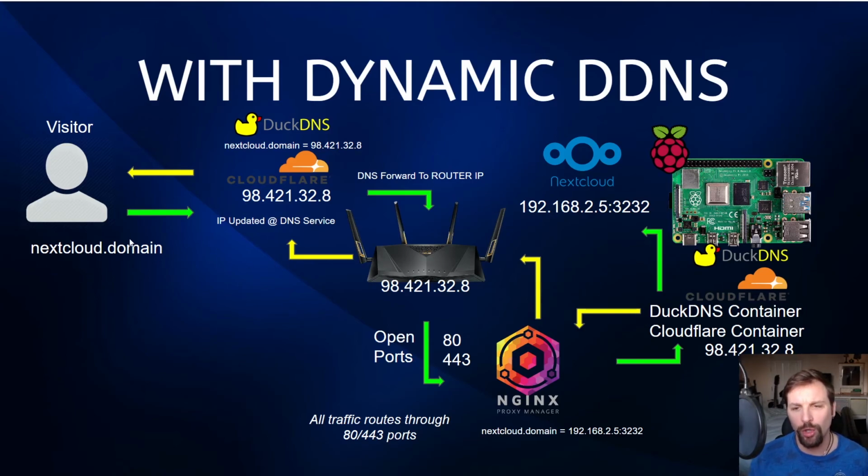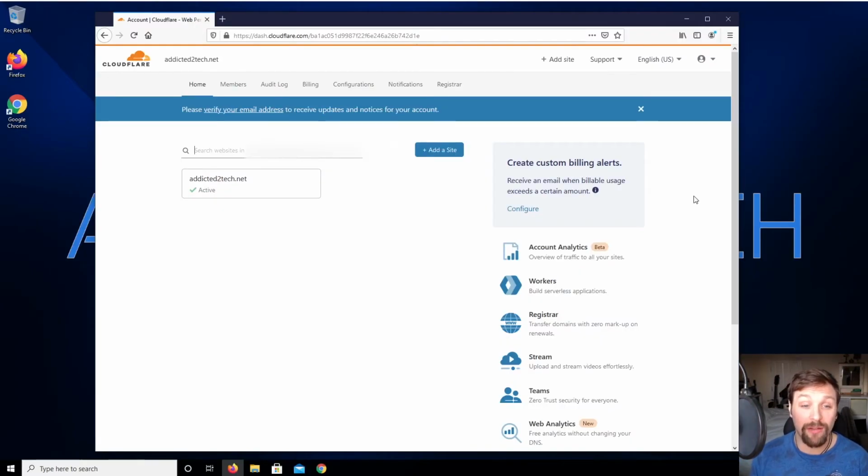So now we set up the domain itself, we need to set up the subdomains for the services that we need to use. So in this instance, we're going to look at Nextcloud. So that's what we're going to be installing next week in episode 9. So what we're going to do in this episode right now is we're going to set up a subdomain for Nextcloud, which will be nextcloud.addicted2tech.net.